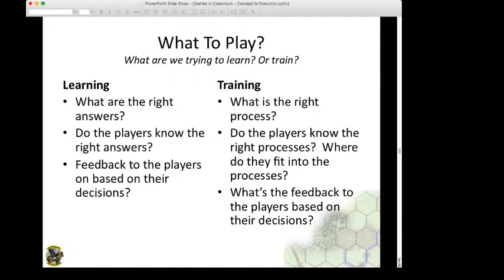When I'm looking more in the training world, I'm more concerned with what is the right process, and do the players know that process, and can they put it together correctly within the process? And another example there is, again, I'm using a lot of military examples because I spent 14 years in uniform after growing up in the military for 20-something years, and then spent 10 years as a defense contractor. So you're going to get a heap of the defense stuff out of this, because that's what I know best.